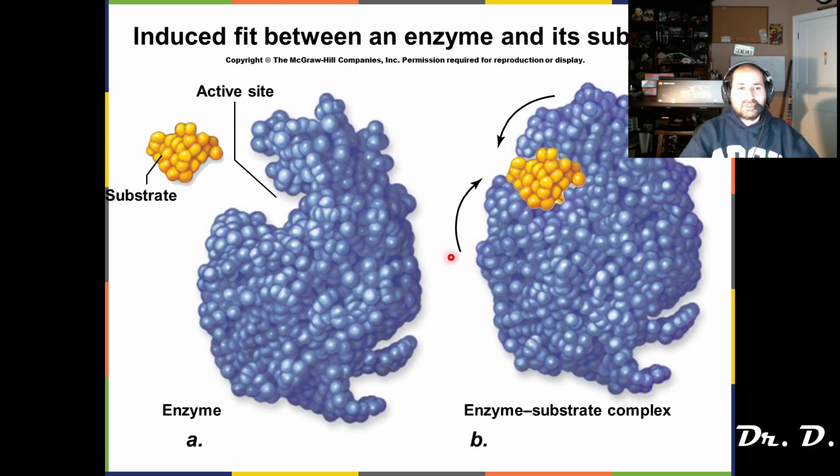So for example, if this enzyme was peroxidase, the substrate would be peroxide or hydrogen peroxide. If this purple thing was sucrase, this substrate would be sucrose. The enzyme and the substrate come together, they lock together, and then the enzyme can catalyze some kind of reaction on the substrate. Okay, and remember what the enzyme's doing? The enzyme is lowering the activation energy requirement for the reaction to take place.